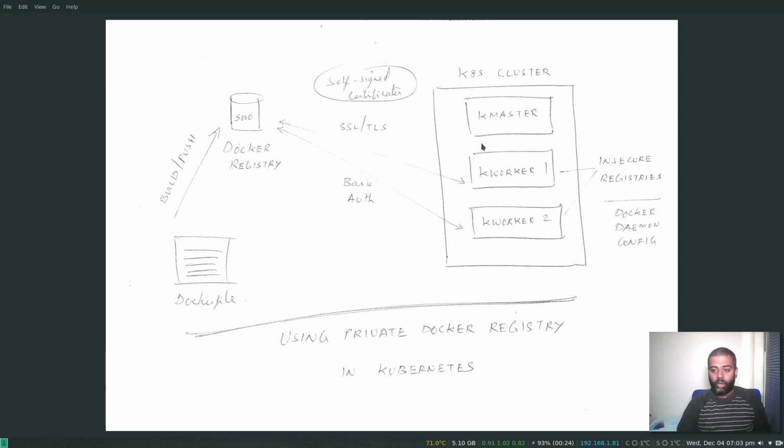Alright, so for this demo, I'll be running a private Docker registry on my host machine. And inside the Kubernetes cluster, I'll show you how to use this Docker registry. We will create a simple Dockerfile, build and tag our image, and push our image to our private Docker registry. And then inside the Kubernetes cluster, we will try and create a pod or a deployment pulling this image from the private Docker registry. So that's a plain simple Docker registry running on HTTP, no SSL or TLS and no basic authentication. That will be our first test.